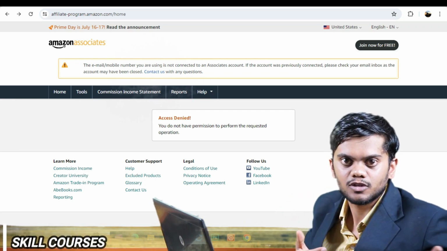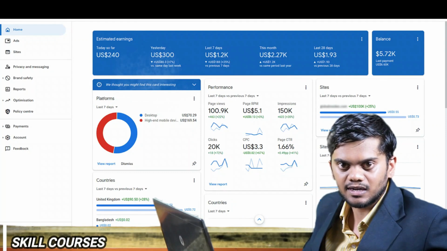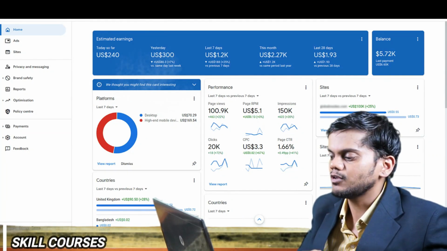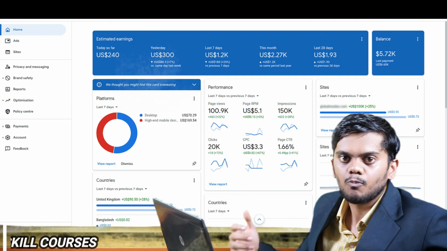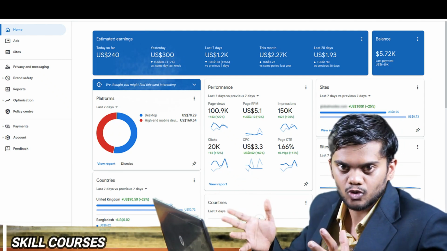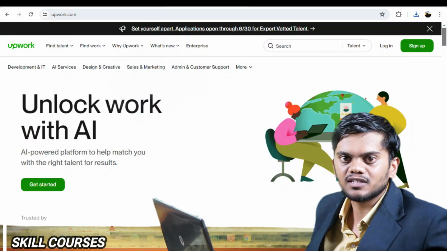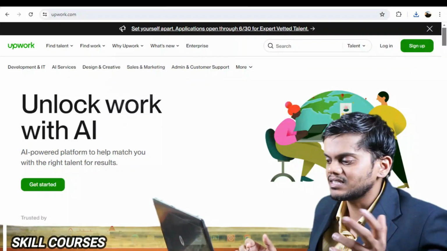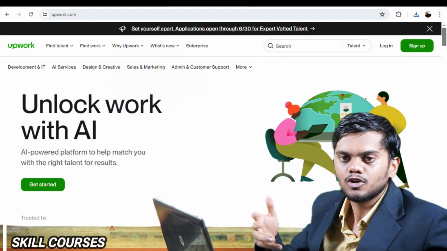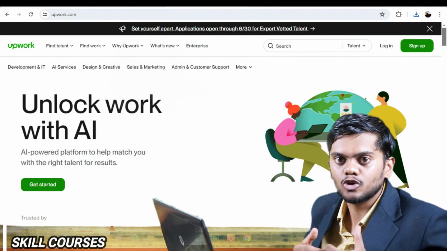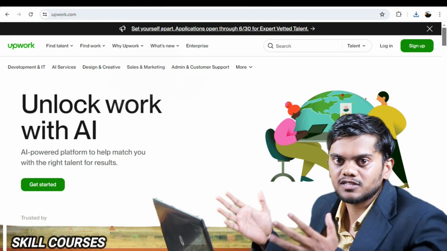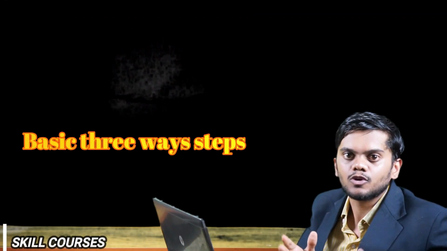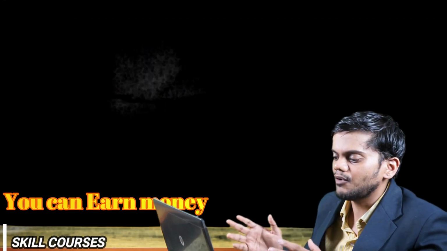and services. My second point is Google AdSense. You can also earn a certain amount of income from Google AdSense for YouTube, blogging or any other websites. The third point is freelancing work. You can take on freelancing and earn money using it, and you can also do the work on a part-time basis. So these are the three basic methods to earn $100 in every 30 minutes.